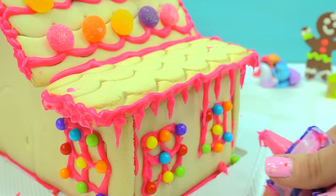Now I'm gonna take my little peppermint candies. Get this icing nice and soft again, right on the roof. And now I'm gonna put these big, chunky peppermint candies right on it. Oh yeah. There we go. Those are perfect. Now I'm gonna take the box and cut out some of these little details.